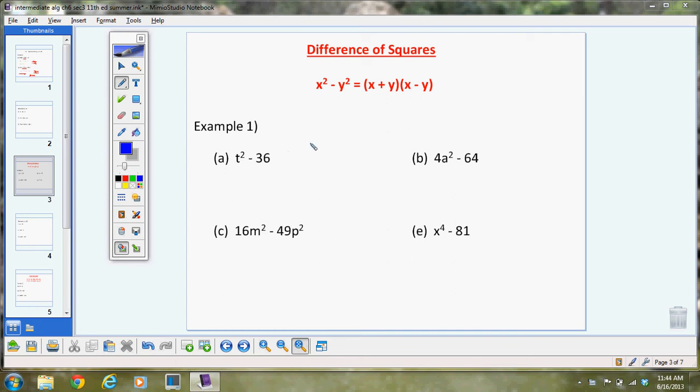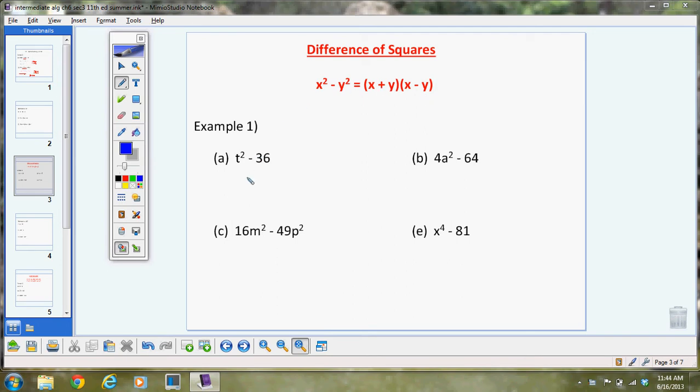All right, let's go back to example 1. This one is called difference in squares. Now, anytime you have a problem and there's a minus in between and you only have two things, you start with step 1, can you take anything out? If you can't and you have perfect squares with a minus in between, there's a shortcut, a formula for that. You're going to do x plus y times x minus y.